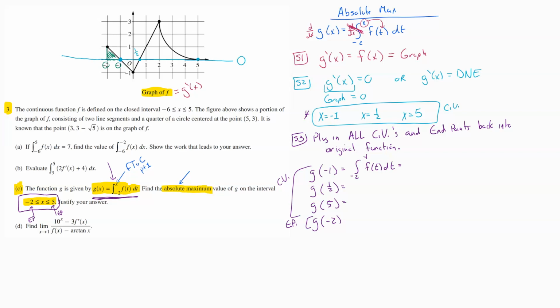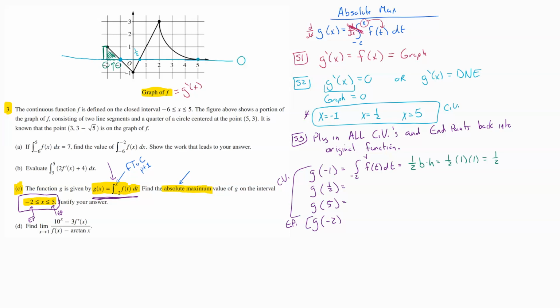So you need to know the area of a triangle formula. The area of a triangle would be 1/2 base times height. So in this situation, the base of the triangle is our gap between -2 and -1. So that's going to be 1. The height is going to be where we end up getting right here. The height on that would also be 1. So we know that when we plug in -1, we get out the value of 1/2.